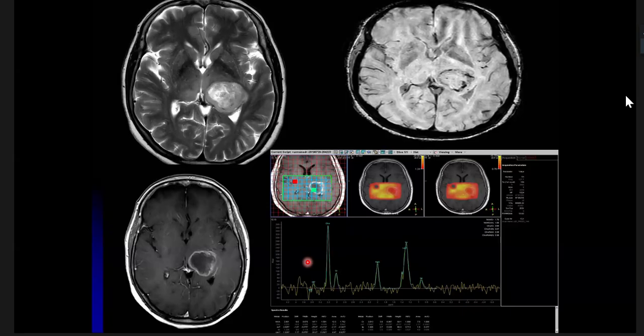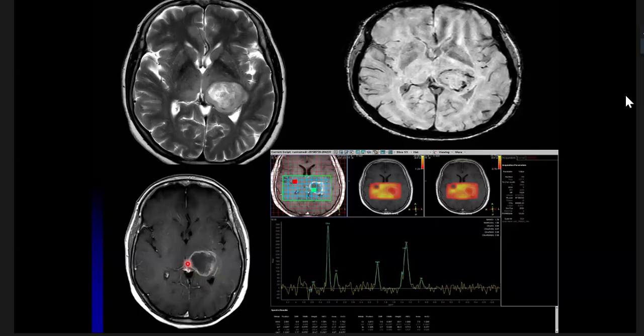So, provided with axial MRI brain images, the T2 axial images show a well-defined hyperintense lesion in the left thalamus, which shows a few peripheral blooming in the SWI and smooth rim enhancement in the post-contrast T1 images. Smooth on this side, but irregular and dragged on this side. If you see, these margins are very much irregular. On this side, it is smooth.